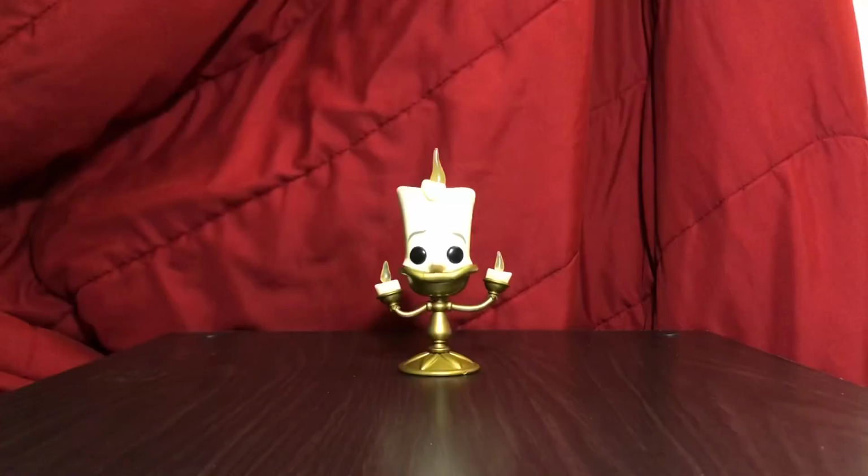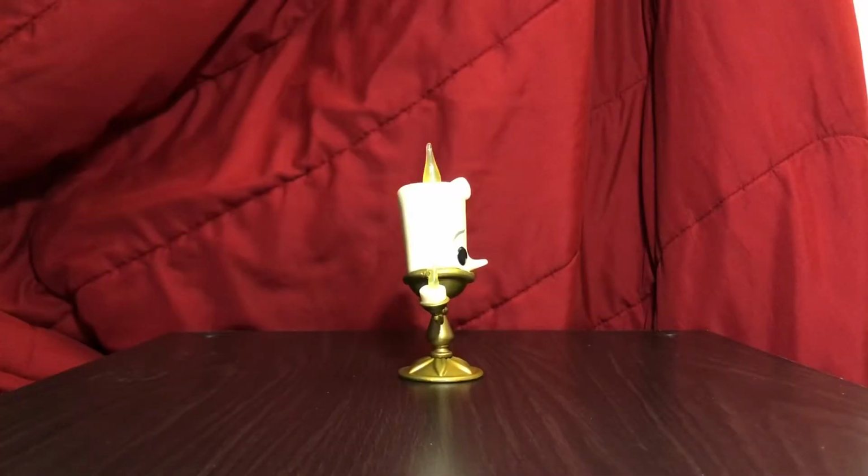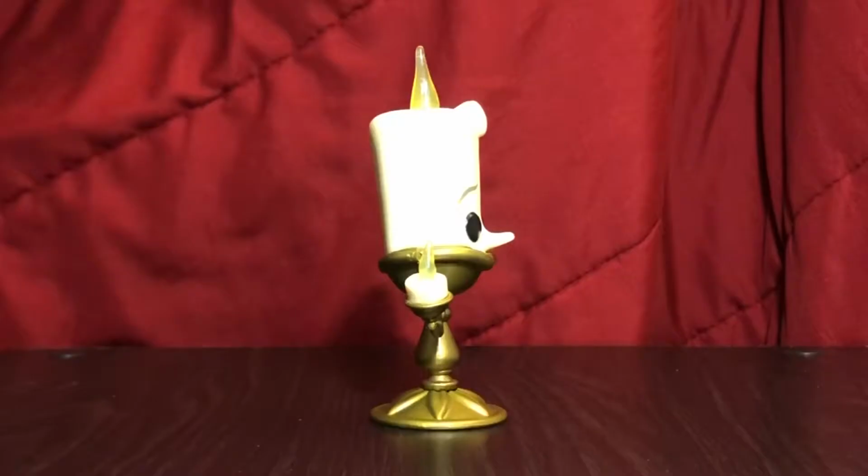This is a real treat, and there are so many great details on him. You can tell that this is when Pop really started boosting their game, and I love how his eyebrows aren't just straight eyebrows, but they're a little bit downward because Lumiere is very expressive in the way that he talks and makes his faces. So yeah, super, super cute, and just same old Pop eyes, but his nose is really, really defined, and if you turn to the side, you can see how pointy it is, just like in the movie. So that's really cool. And yeah, his body is just very, very detailed.